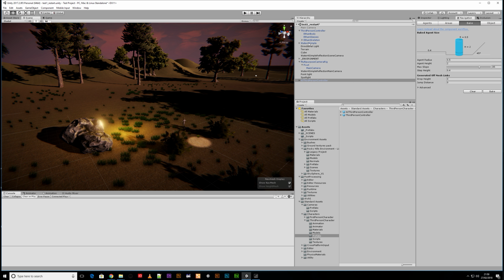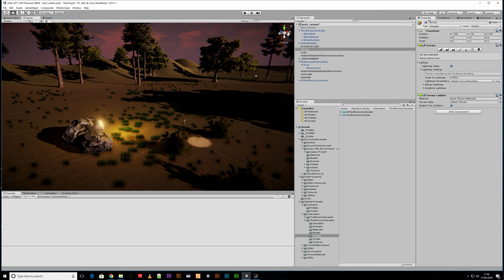So by default the terrain will be static. The engine's not expecting it to move. It's got this little flag up here at the top. If you click on the arrow, it shows you there are actually different types of static. It's how the engine optimizes things in the background. Things that it knows are not going to move can be batched. So for example, the two rocks that we've got there, best be set as static so that it can be batched into a single object with the same texture and just blitted to the screen in a single draw call.